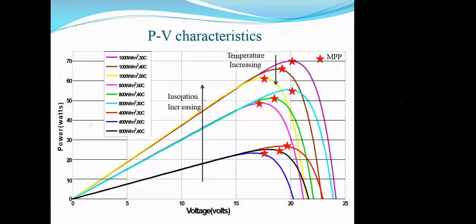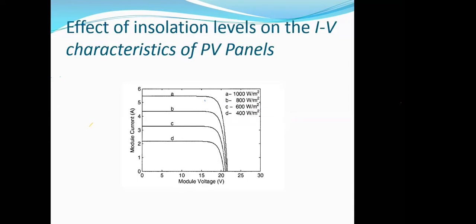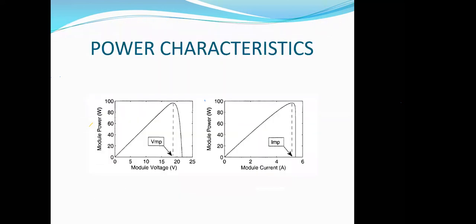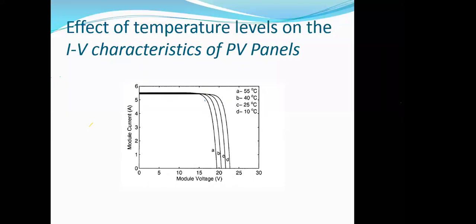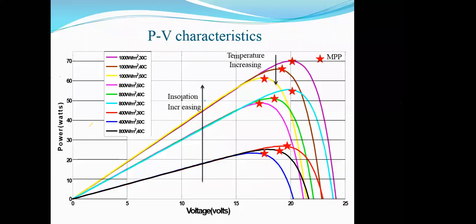This was the IV curve. There are two important curves in the PV panels. One is the IV curve and then the PV curve. We have seen this previously. This is the PV curve, and its shape is this. Another important one is the IV curve. So basically, two curves we see for a PV panel characteristic: one is the PV, power voltage, and the other is the IV, current voltage. The previous graph was the IV characteristic.